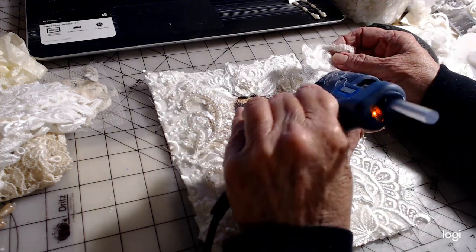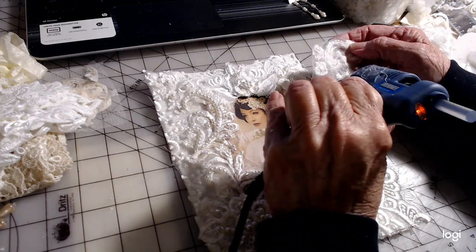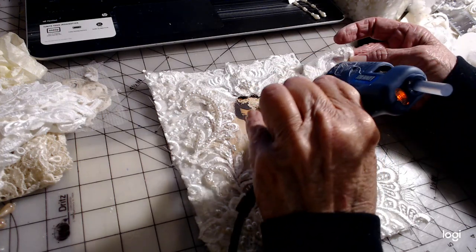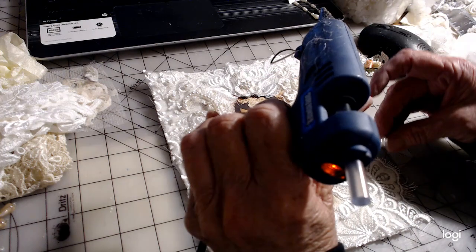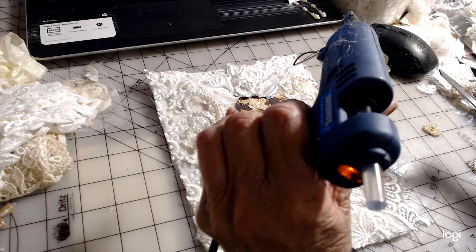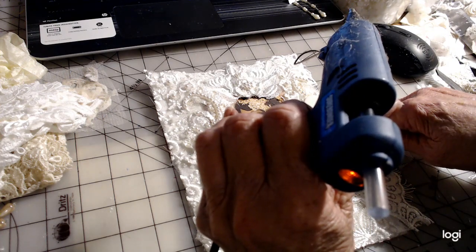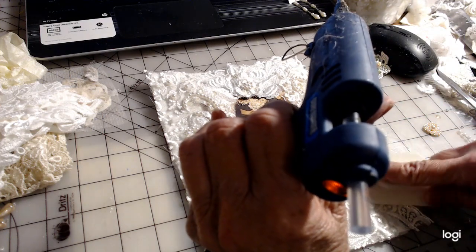That's a really pretty piece. She's got some really pretty pieces, which I've been able to obtain one way or the other. And I feel very fortunate to have them. There we go. It's very pretty.